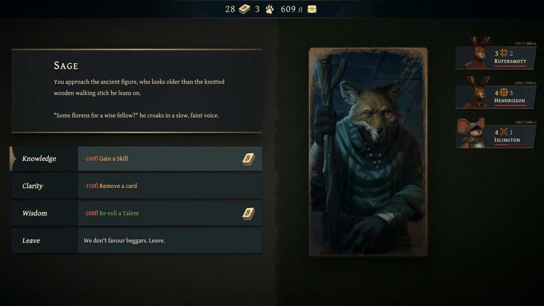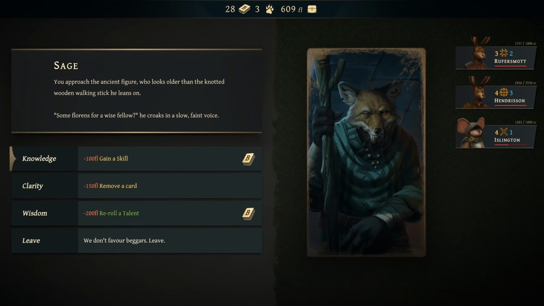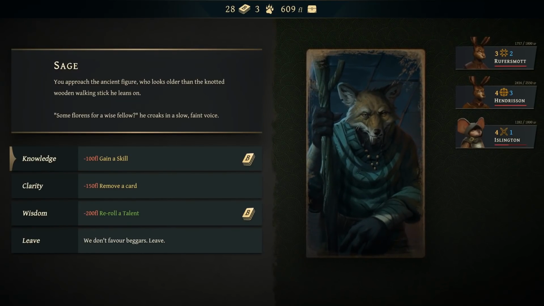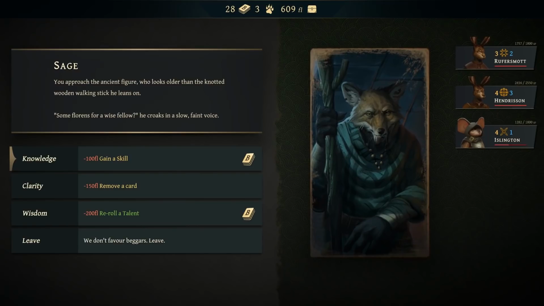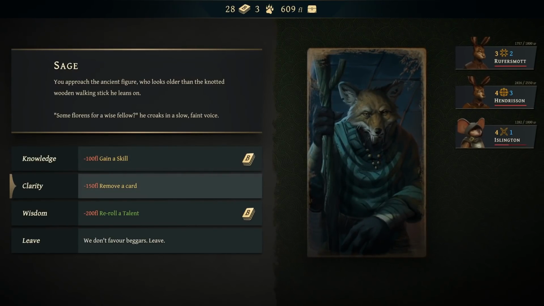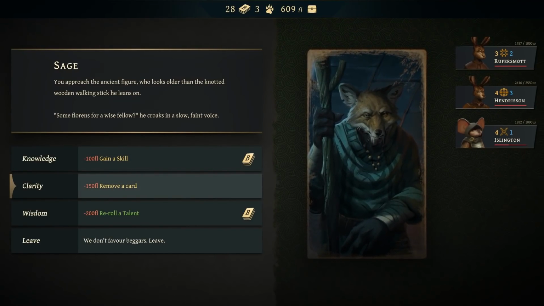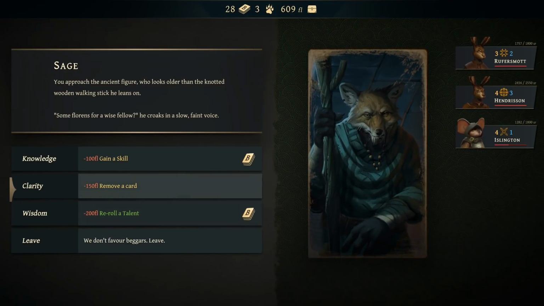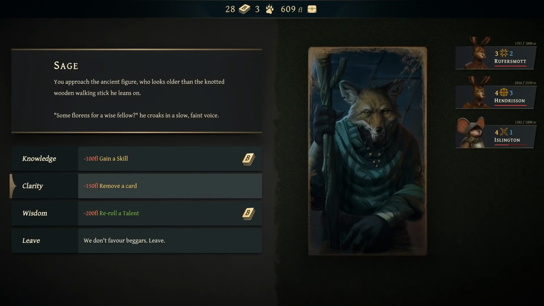And gain a skill, remove a card, reroll a talent. We have a few talents that could potentially be better, namely the mouses. But removing a card is also good. I'm definitely between remove a card and reroll a talent. Where are you at? I'm going to remove the card then.